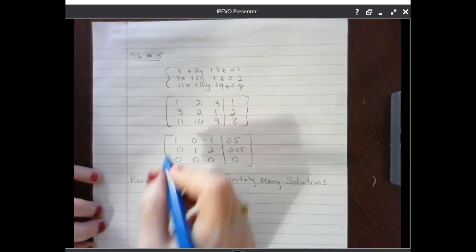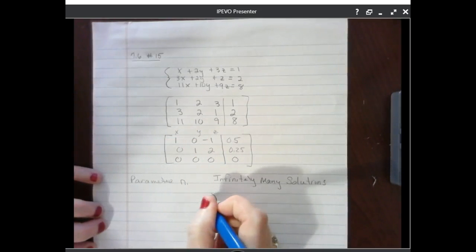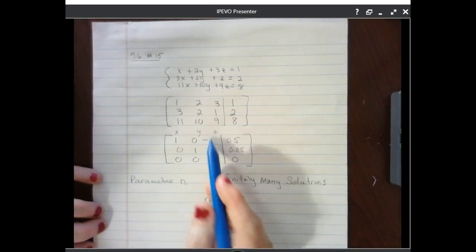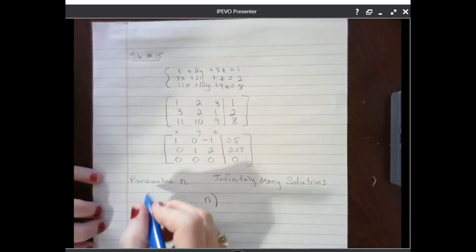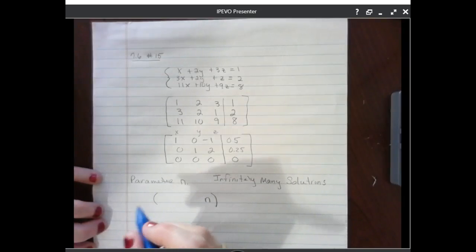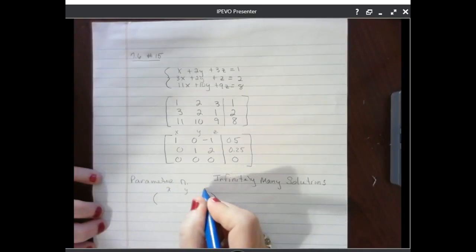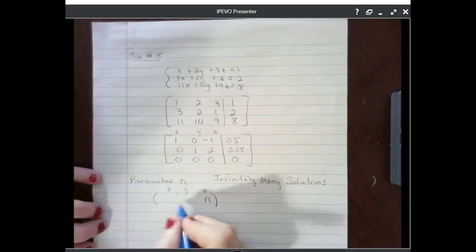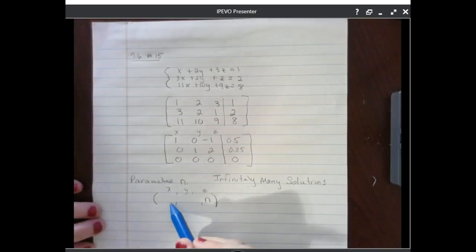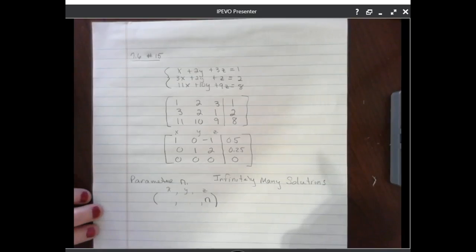So again, we have an x, y, and z. n can be anything. This is my z, n. So I need to find my x and y, because remember, it's not just an x and a y, we have an x, y, z. So our answer should be an x, y, and a z. I need to find my first term in terms of n, and then the second term, which is the y, in terms of n.